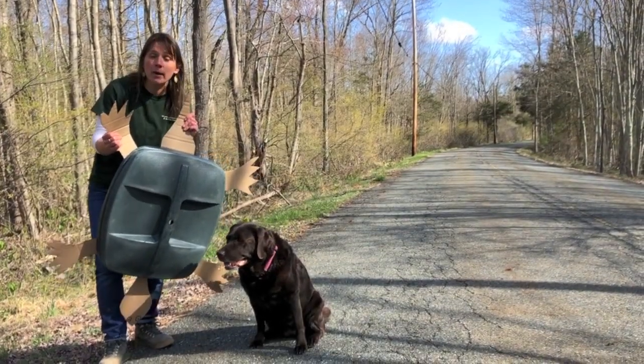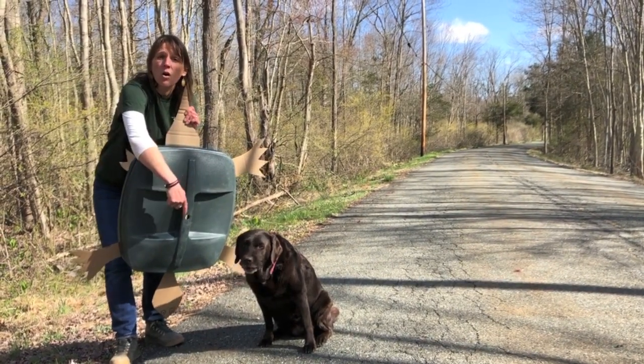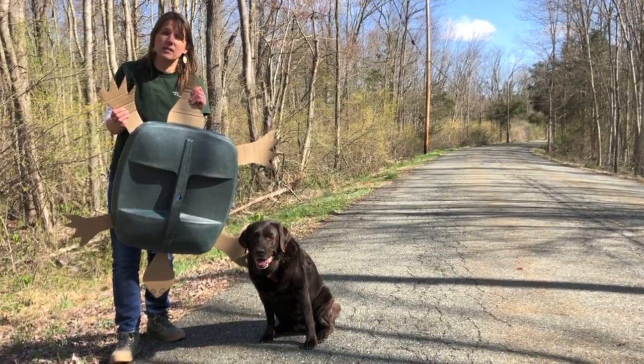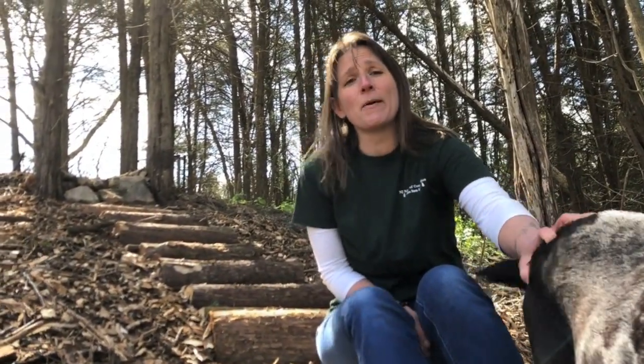This is not a proper technique for handling snapping turtles. They've got vertebrae that go from the tip of their tail all the way to their skull, and if you pick a turtle up by its tail, you can do serious damage to that turtle's spine. Turtles are on the move — they've been on the planet for 120 million years, and in recent times their numbers have been declining due to human habitat alteration, pollution, and over-collection. So let's do our part: let's preserve their habitat and help them out whenever we can.